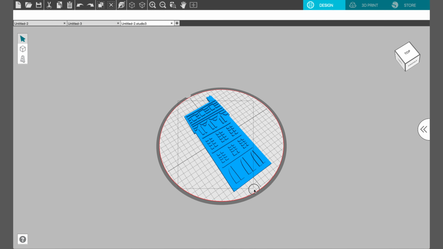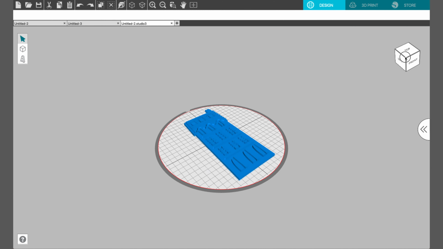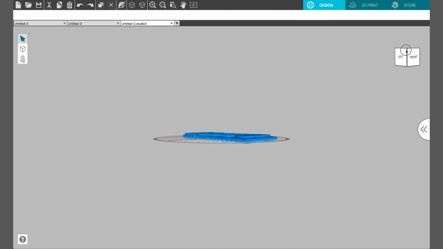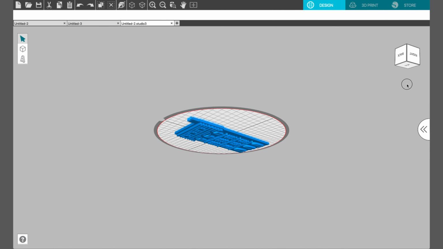Then I'm going to highlight both pieces and group them back together so that when I send it to the Alta machine, it will print as one design. You can see on the side that it made the stamp extrusion a little bit higher.